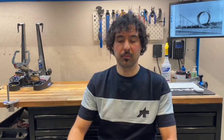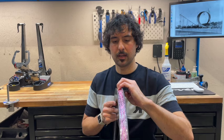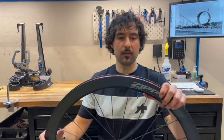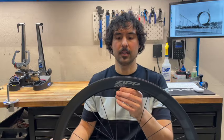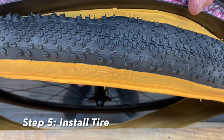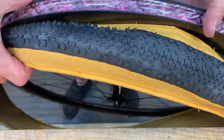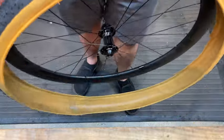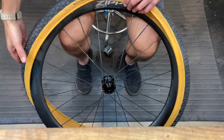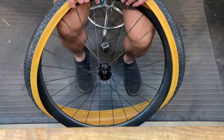So, we've properly cleaned the rim surface. We've installed the tubeless tape adhering to the profile of the rim to ensure no leaks, and we've installed our valve stem. Now, it's time to put on the tire. Keeping in mind the rotation of the tire, this being the orientation for the front, we mount the tire to the rim. Both for aesthetic reasons and to make it easier to locate the valve stem when inflating the tire, I like to line up the logo of the tire with the valve stem.